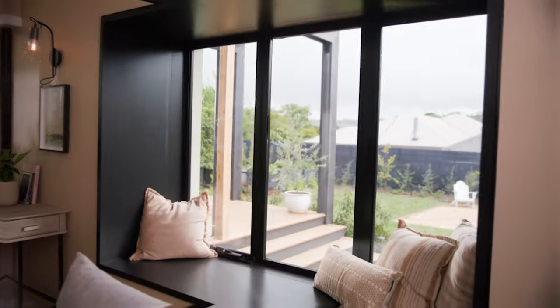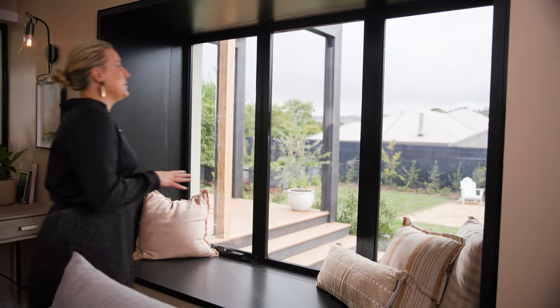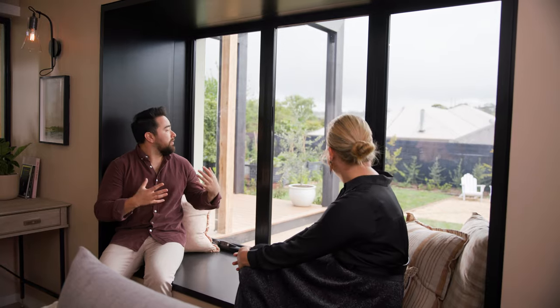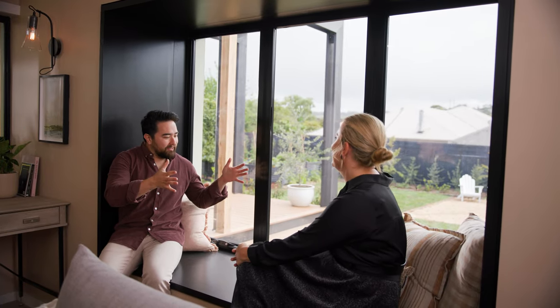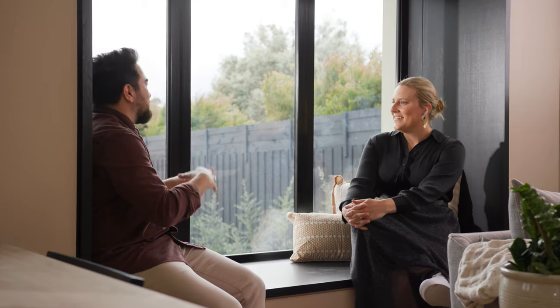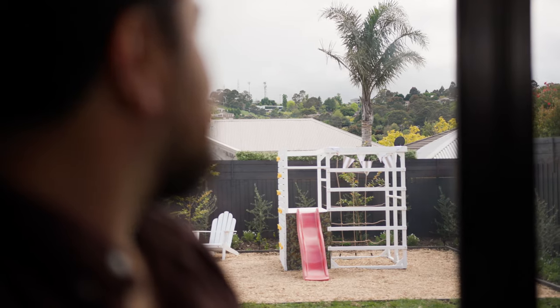The window seat. You know, this is probably one of my favourite spaces because it's this recessed window and I feel like I'm in the garden sitting here. It's the best spot in this room. And I know, especially outdoors, you talk a lot about zones. Yeah. And this is another little zone away from all the conversation area in here. In this living room, this is a personal space. This is a space where you have your me time. Yes. And what a view.